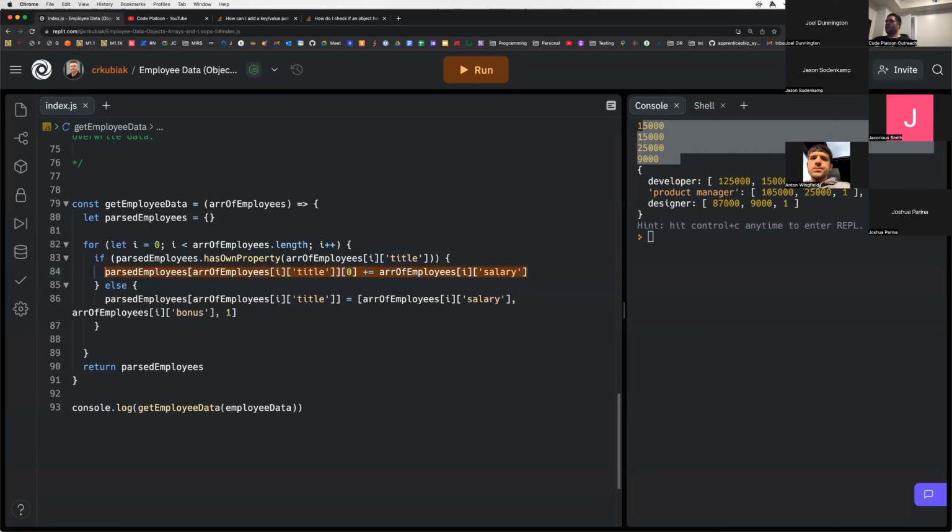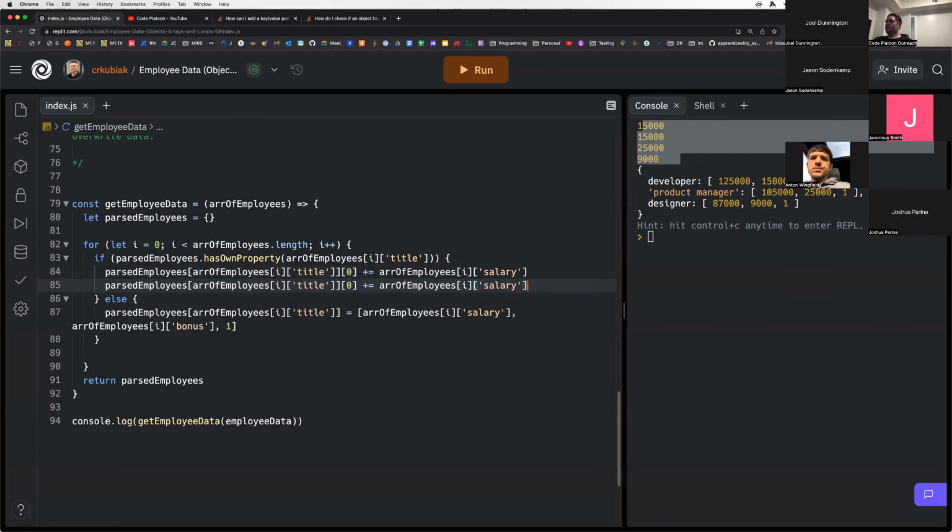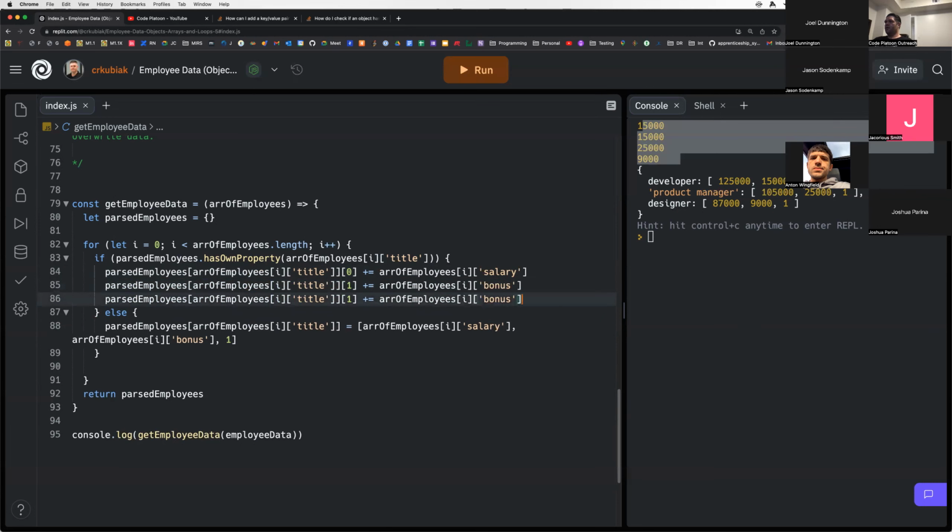And then this is going to be added to bonus. And then the final one here is going to be just plus equals 1. And that way we're going to increment our count.